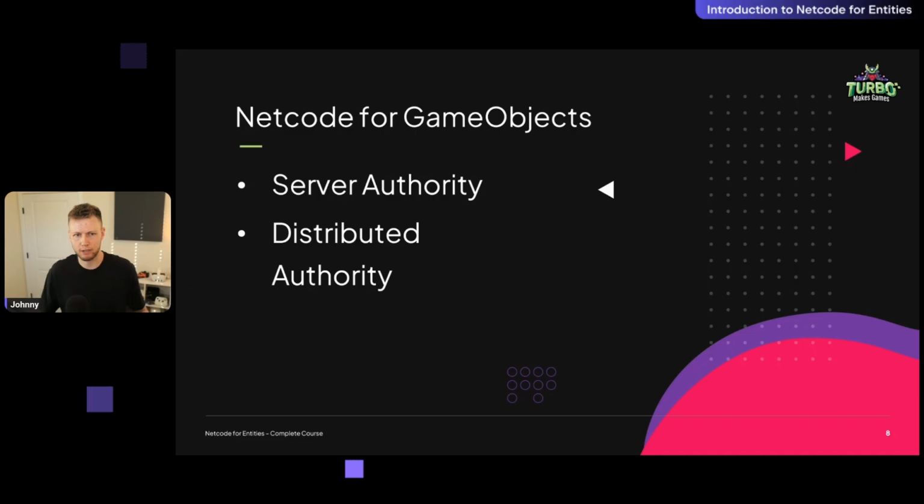Especially if maybe you only have servers in one region of the world and people from all over the world are connecting to that server. Well, depending on your geographic location to that server, there is going to be more or less network latency.